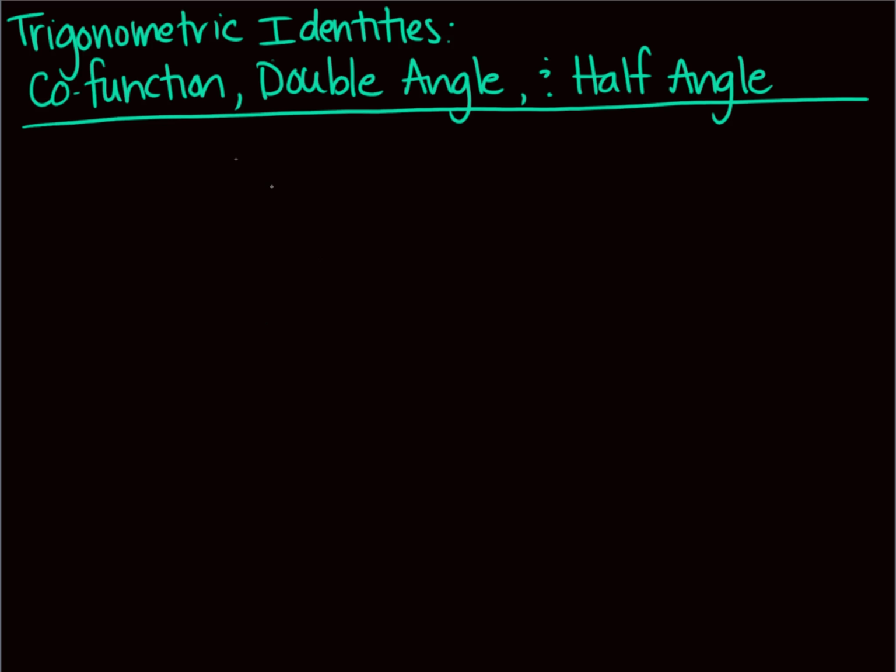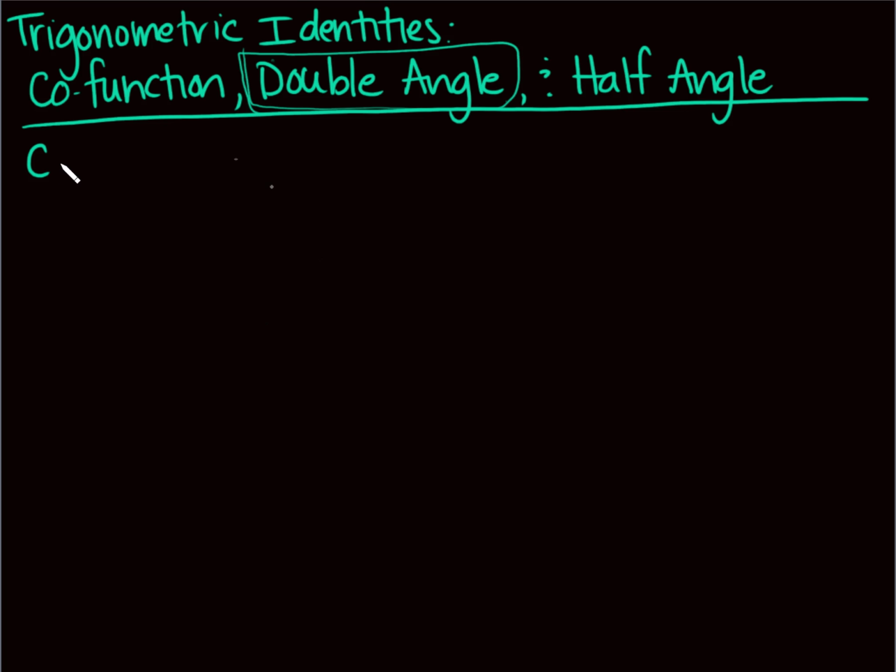So in this section, we're going to look at cofunction, double angle, and half angle. So we'll just take those one at a time. The cofunction we've kind of already seen. We'll write those down and we'll do some stuff with them, and then we'll talk about double angle and half angle. I'll let you know right now, the ones that you will need to know from memory, there are only two of them. You're going to need to know the double angle formulas. Okay, so just kind of keep that in mind. I'll be giving you pretty much the rest of them.